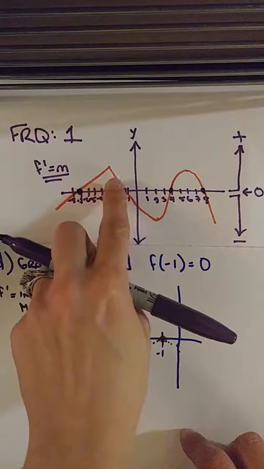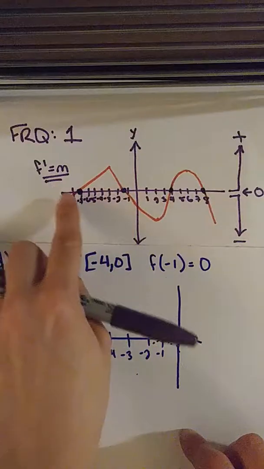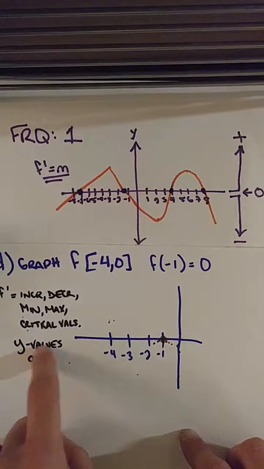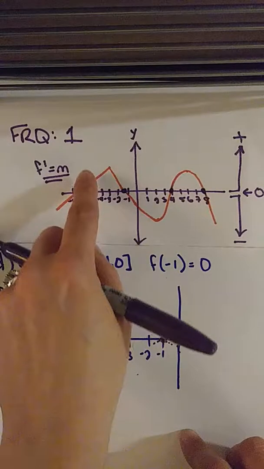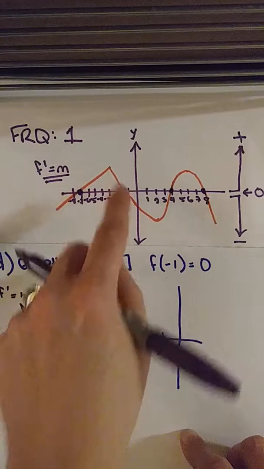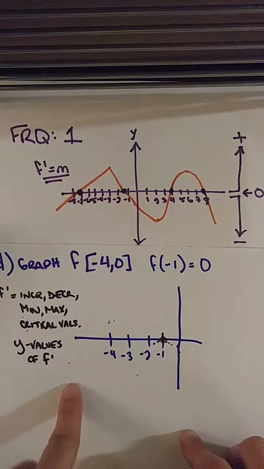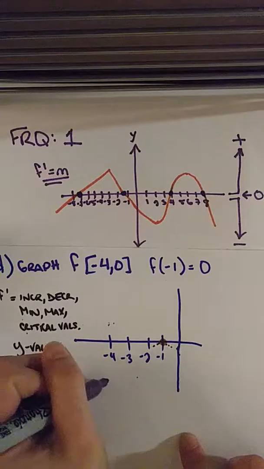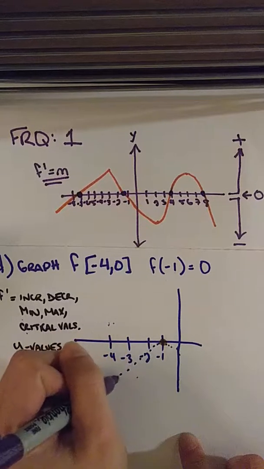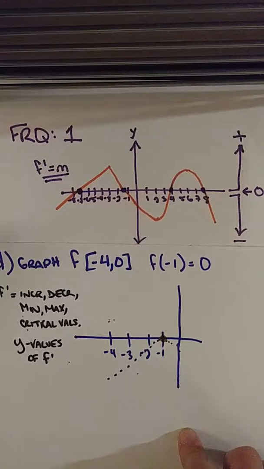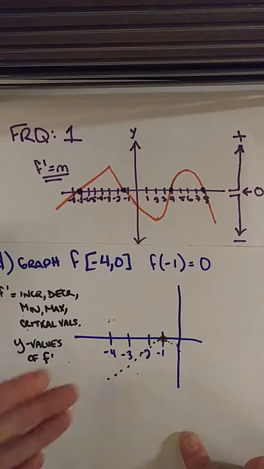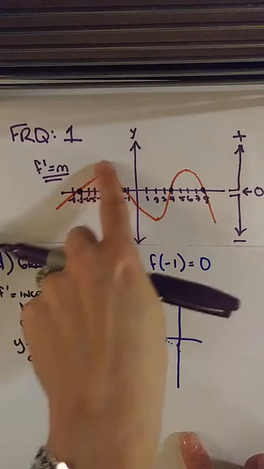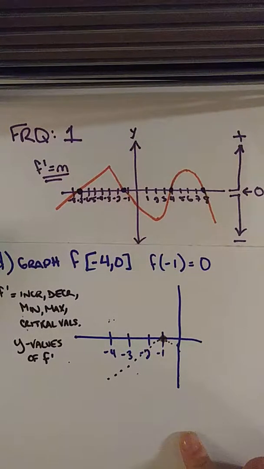Now, I have positive y values all the way from -7 to -1, which means all the way from -7 off my graph to -1, I have positive y values, I have a positive slope. So when I'm reading from left to right, I'm going to be going uphill that whole time. So I drew my dotted line just a little bit because I wasn't sure what's going on, but now I'm positive that I'm going down in some way up until that point, if I'm starting from -1. When I read from left to right, obviously, that's going uphill, right? Because we have a positive slope, we have positive y values.